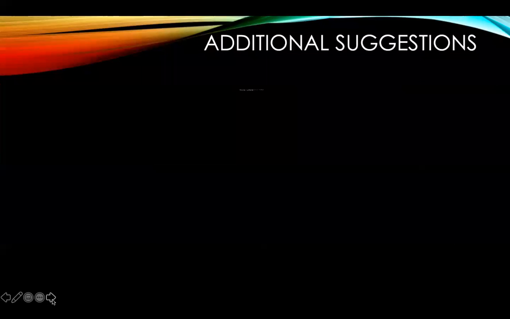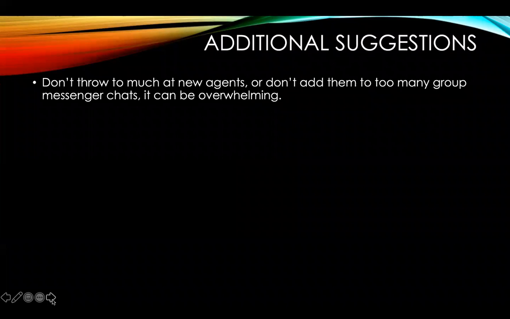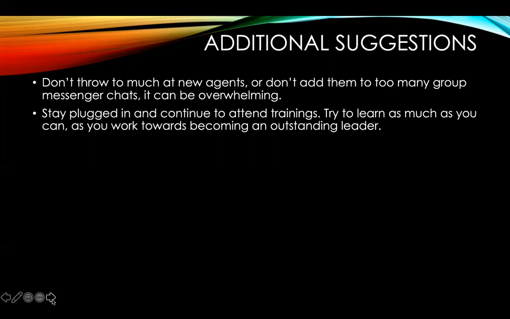Some additional suggestions that I have: make sure you do not throw too much at agents or add them to too many messenger chats, especially at first. It can be overwhelming. I know some sponsors do not add people to their messenger groups until they've completed certain numbers of steps, and that's completely optional. It's up to you how you want to do that. The main thing is you just don't want to overwhelm these new agents. Just like when you first started, depending on who your sponsor or mentor was, you might have felt overwhelmed. So keep that in mind when you're team building as well.